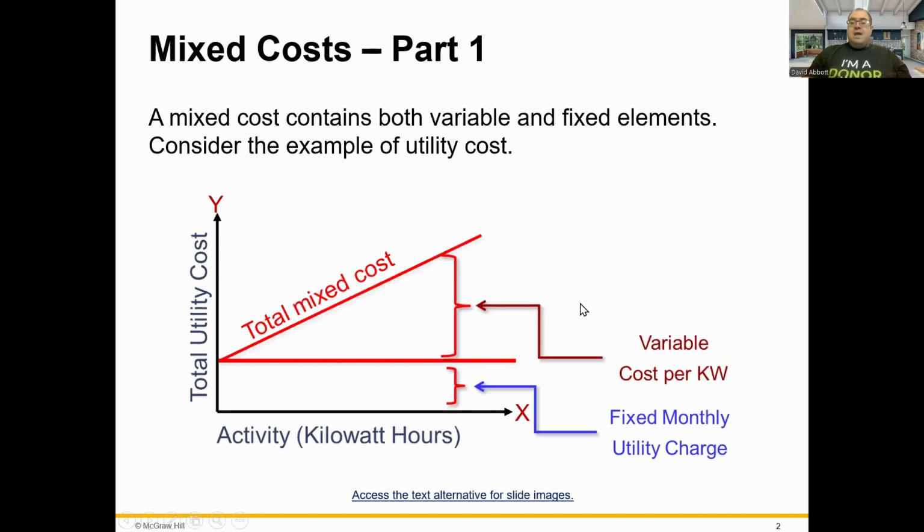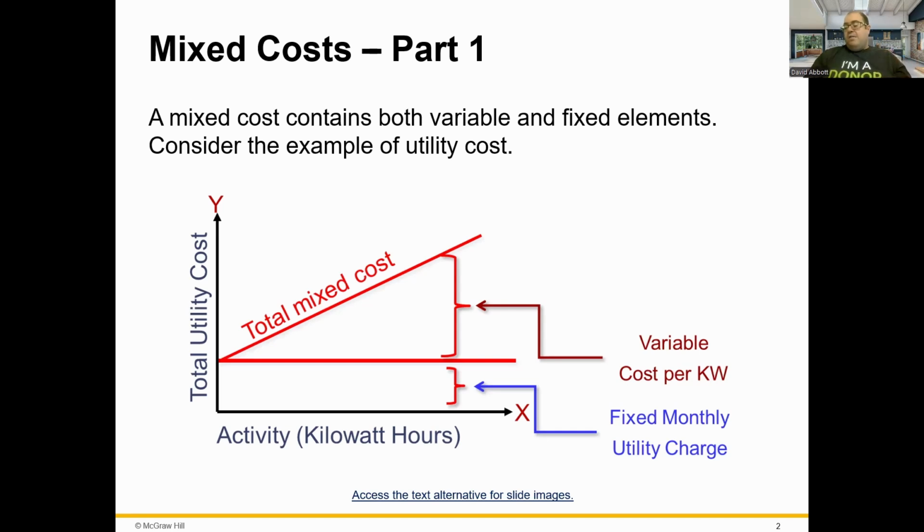So first of all, what is a mixed cost? An example of a mixed cost that we're probably familiar with would be our utility bill, like our PG&E or MID or TID or whoever you get your electricity from. Around where I live, we have a water district where we get our water from. So it's not the city, but a lot of cities probably do the same thing. They recently started that a few months ago, where there's a fixed portion and then there's a variable portion.